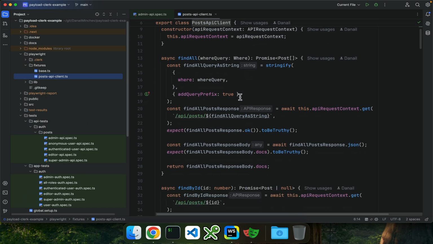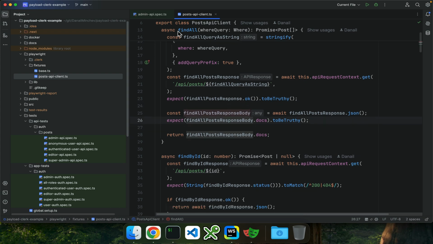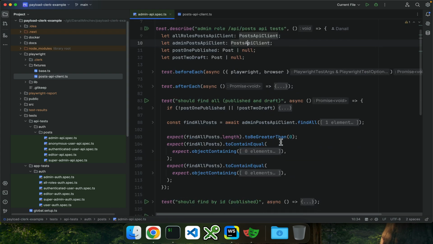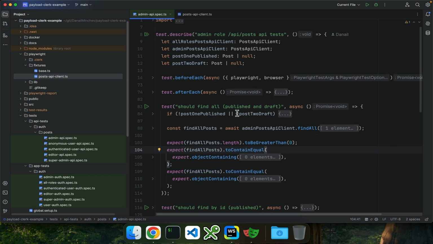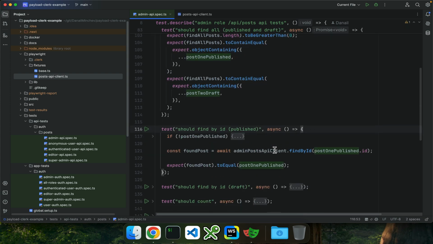And I'm executing the requests using the queries provided by Payload, and I'm stringifying them and appending as per the API specification. And also I'm checking the contents of the returned results and asserting. So I'm not going into more details, but you can have a look.